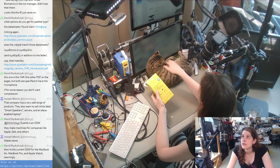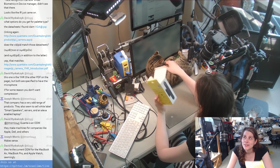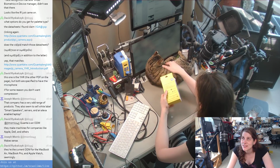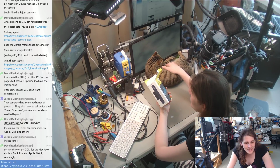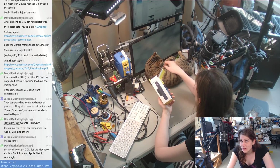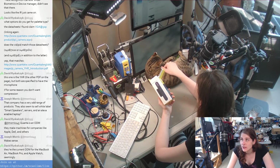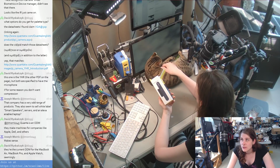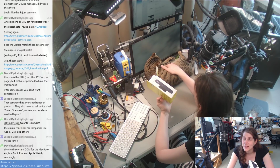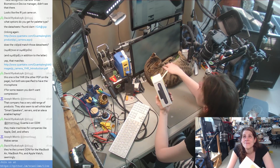High security biometrics is on the box for the camera. The camera itself does not seem to have any security or any biometrics in it, as far as I can tell. It's still possible there's some other mode that it goes into during login, because we didn't really test the login aspects, but so far everything here just points to this being an unintelligent UVC camera that has IR support. So, I don't know.